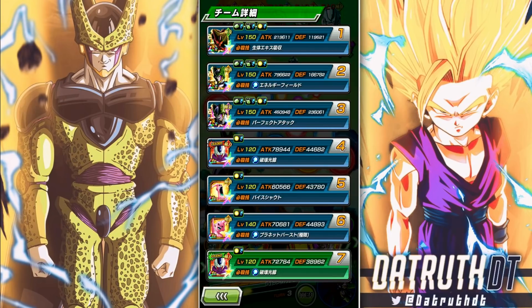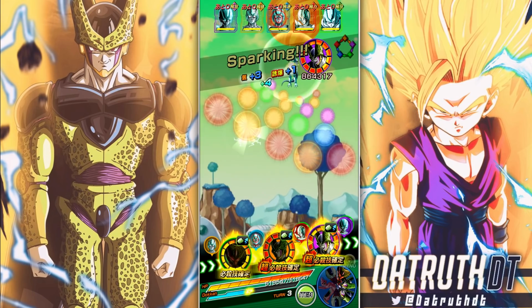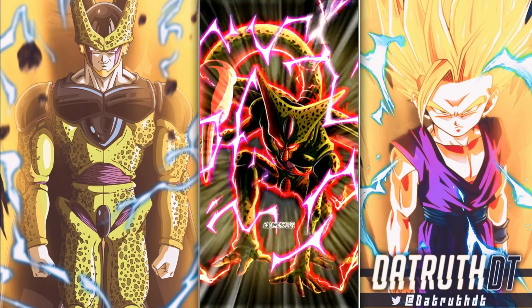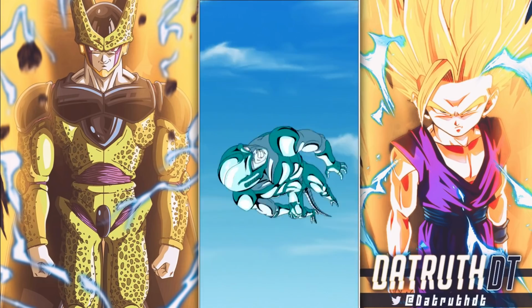What is his defense at? His defense is 166k. All right, well, here we go. All 7 links, level 10, and 5 enemies. So this will be a good turn for our boy LR Physical Cell to just kind of see what he's capable of doing in a Super Battle Road situation, right?